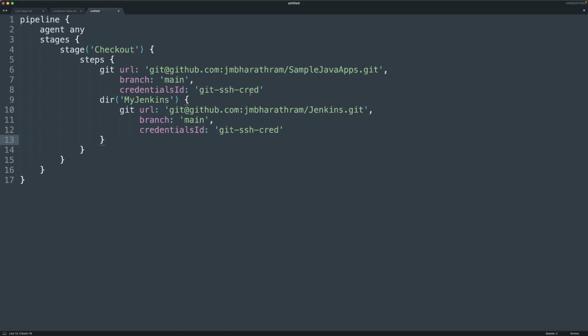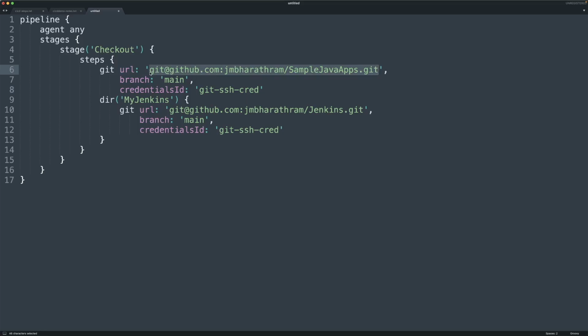Before we add this, I need to do one thing, which is to create the credentials in Jenkins. In order to do that, we need to create an SSH key pair, because I'm using the git at github.com URL.